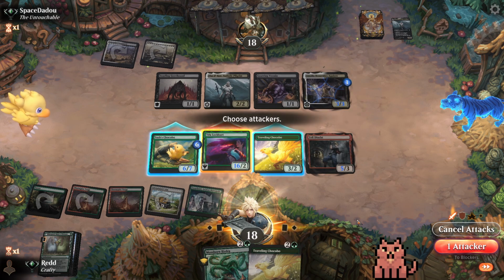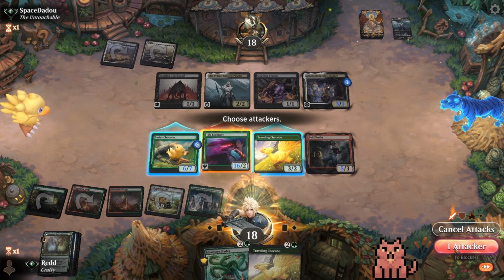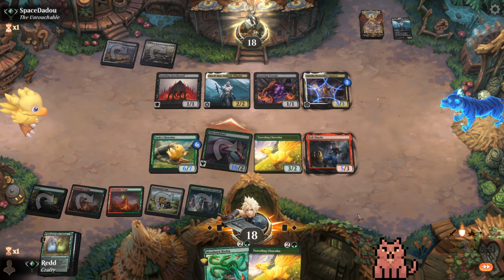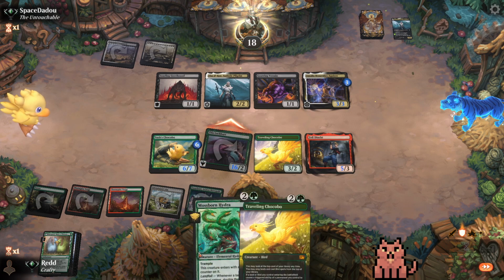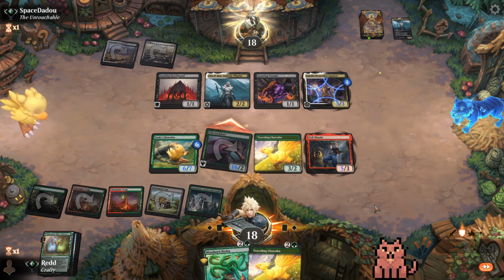So Elesil Core trading into Sazh's Chocobo, that's a no-go, right? That's a no-go. Just Tifa and accept any trade they offer. Wait a minute, guys. No, never mind. Oh, no. This is tough, dude. This is really tough because Mossborn Hydra probably would have been a little better. And then wait for a turn of setup, right? A little patience. Mossborn Hydra, if it survives Zell next turn.